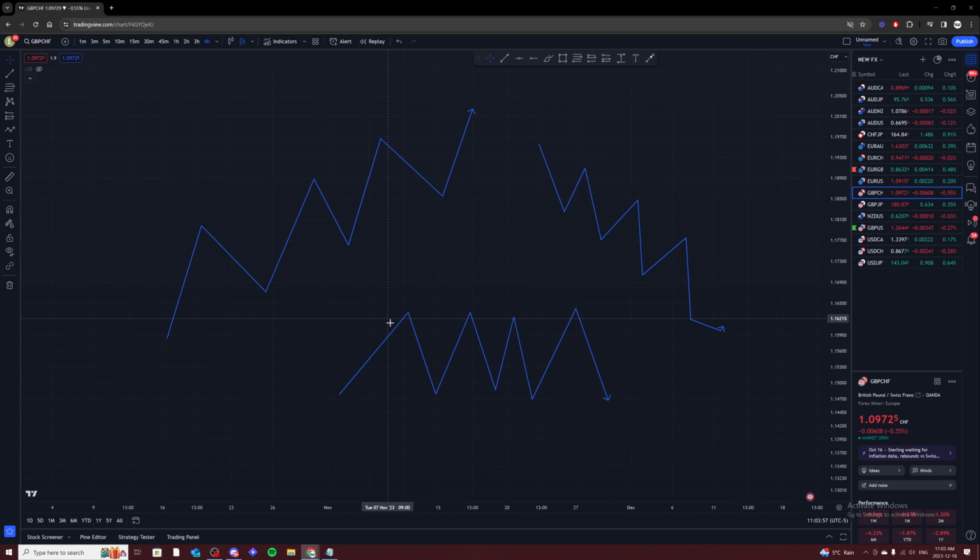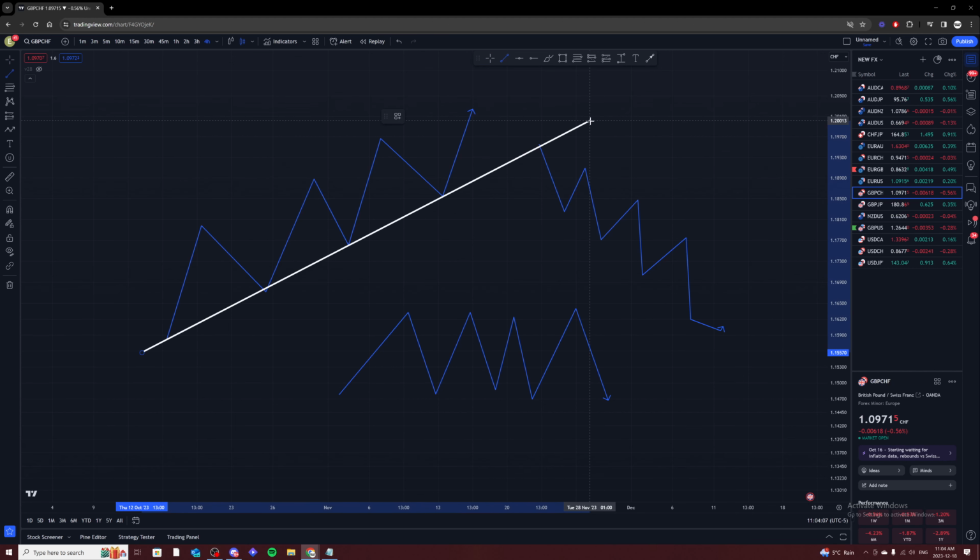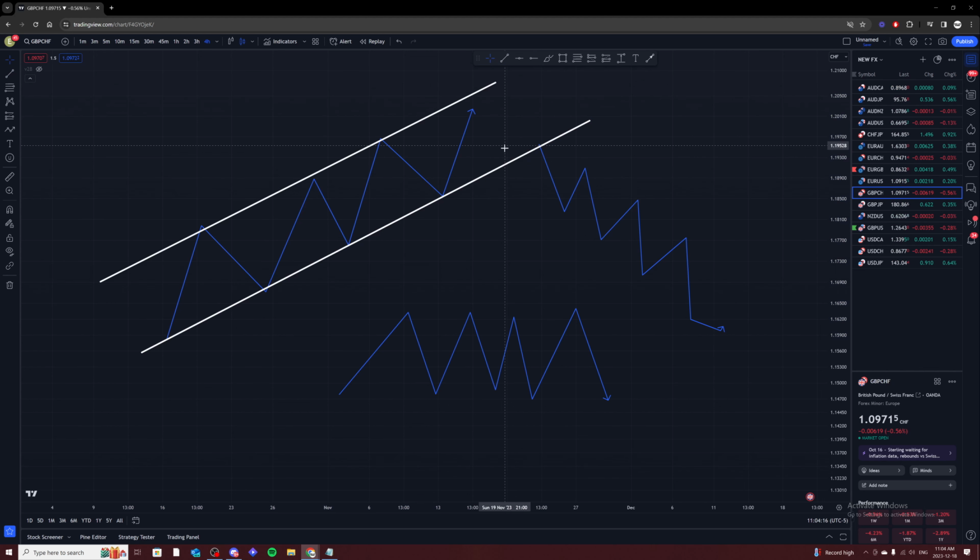So a trend line is very simply just a line that connects the highs and the lows of a trend. So for example, it's a line that looks like this. Right now we see that on this uptrend, this trend line is connecting the lows as well as connecting the highs. And this gives us potential areas of support and resistance where people might look to buy or sell a given asset. So this is exactly how it would look for a bullish movement. And now this is what it would look like for a bearish movement.